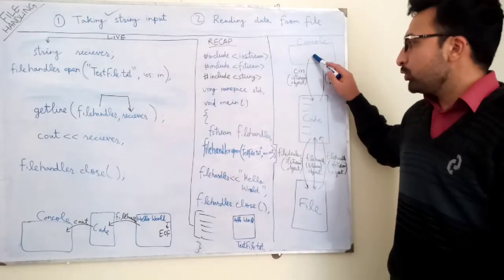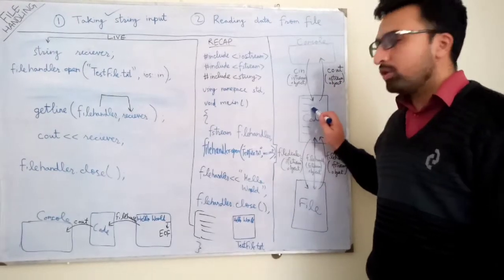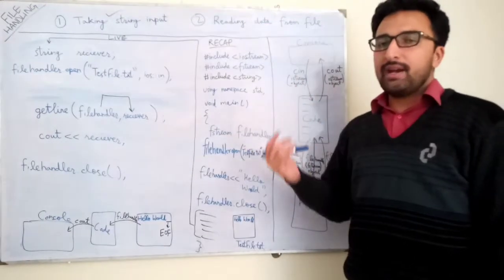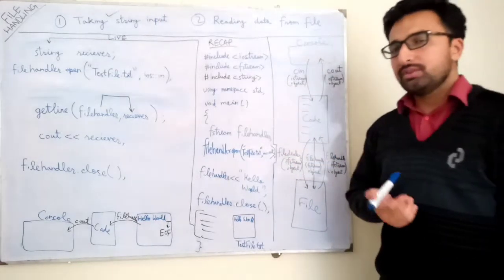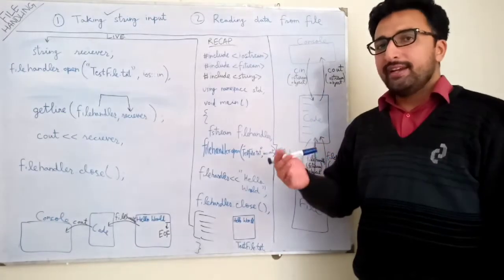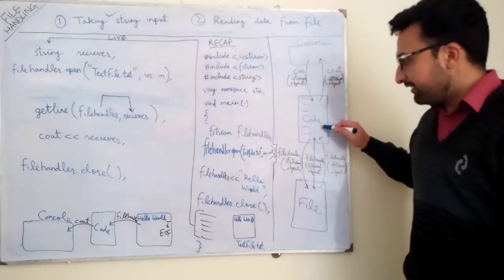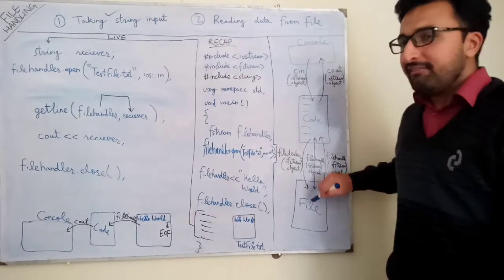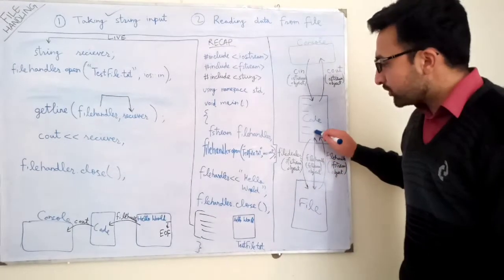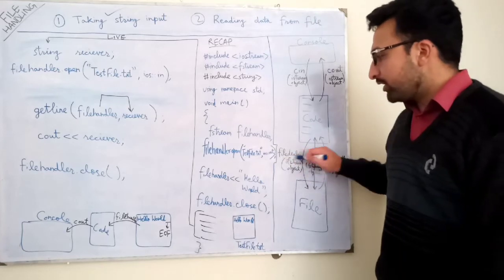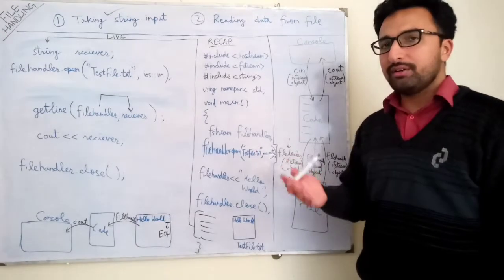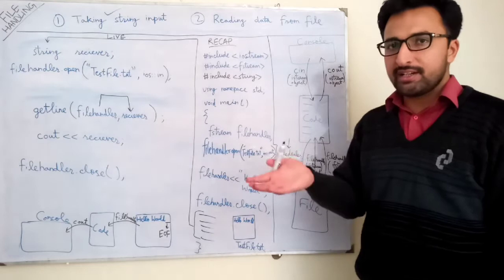Similarly, when we have to bring something from the console into our code, we make use of cin. Cin is an object of the istream class, and istream stands for input stream, and istream's objects should not be used for taking input from a file. Similarly, when we have a code and a file and we have to deal with those, our objects need to be different. When we have to write something onto the file, we should have an object. Here the object's name is file handler. We can give our own names to the file handlers that deal with certain types of files.